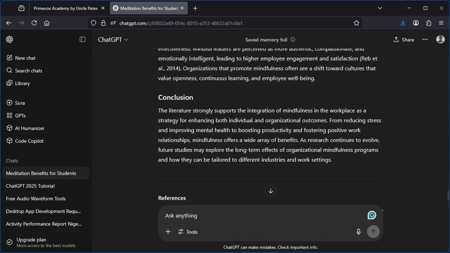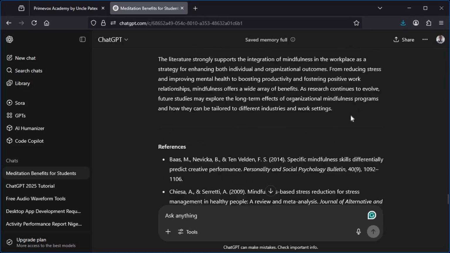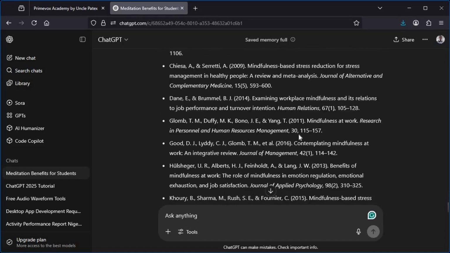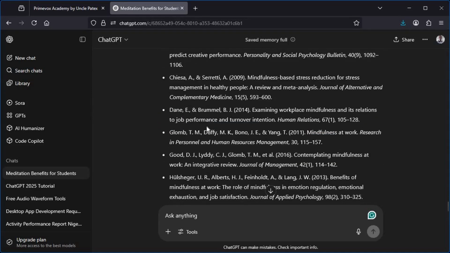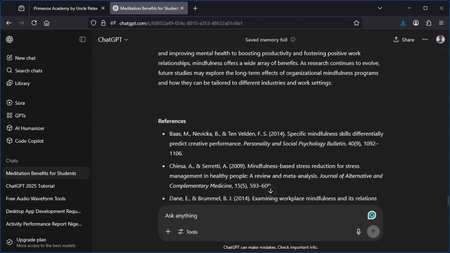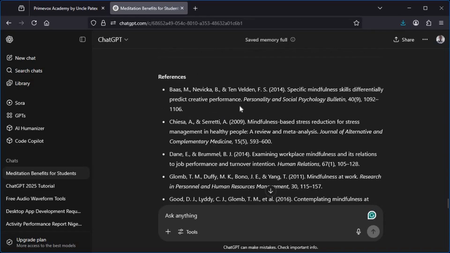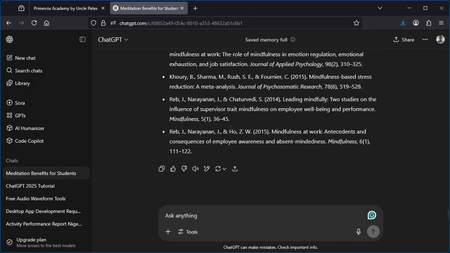Meanwhile, if you are looking for an AI tool that doesn't hallucinate, an AI tool whose content is not detectable by AI detector tools, I have another video where I will show you how to use an AI known as Answer This to perform academic research. Check the link in the description box below. While we talk about Answer This, ChatGPT also provided references for us. Okay? But with the Answer This AI tool that I'm talking about, you will have the opportunity to choose the reference style that you want, unlike ChatGPT that just provided its own presumed reference style.